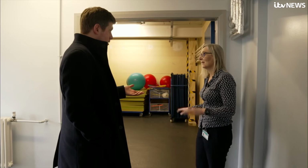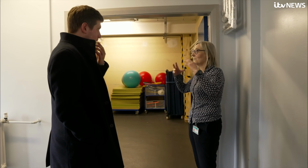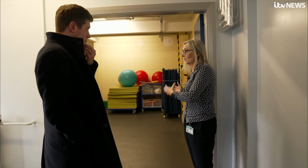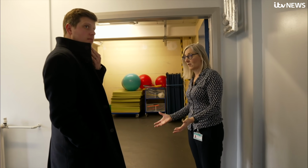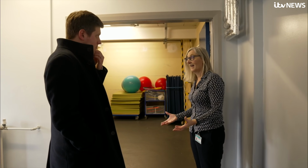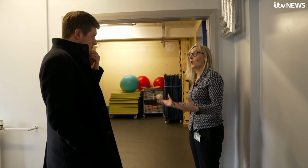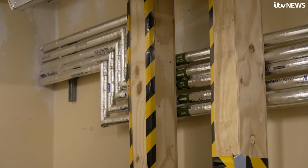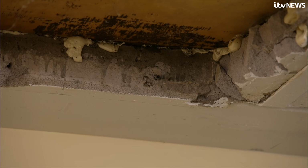It absolutely should be a given that children enter school in buildings that are safe, and that the funding from governments and local authorities are there to make sure those buildings are safe and are in good repair. And that's not always the case. And for various reasons, it's not been identified early enough, and that's really frustrating because you're always at the back of your head going, well, there was an element of risk to the children at this point and an element of risk to my staff.